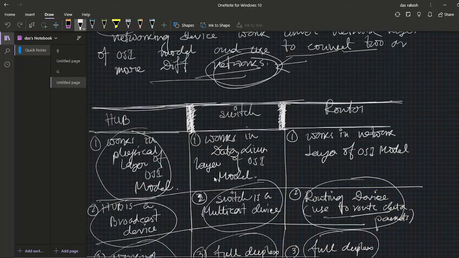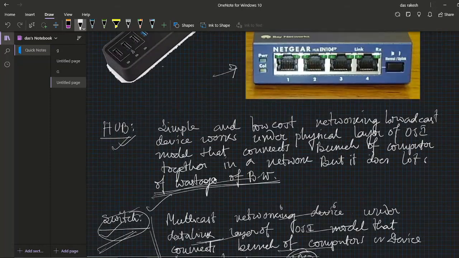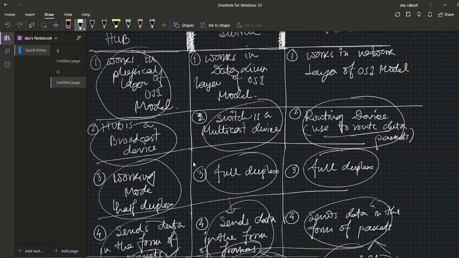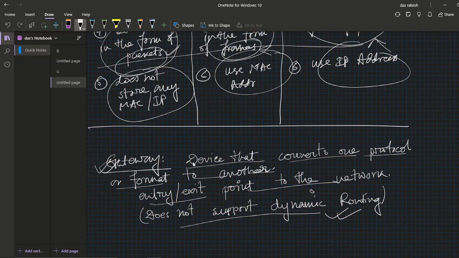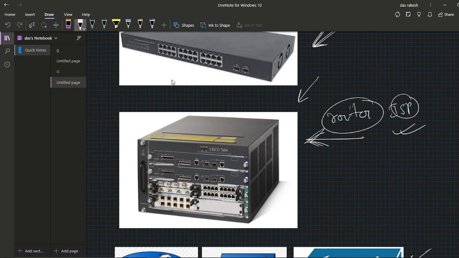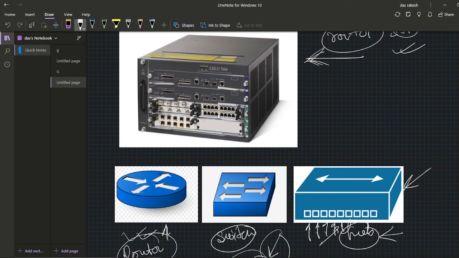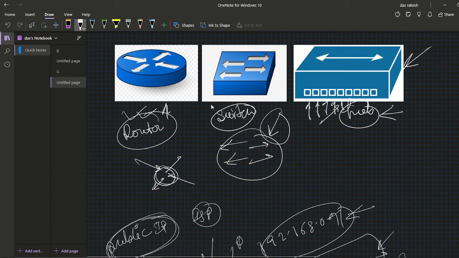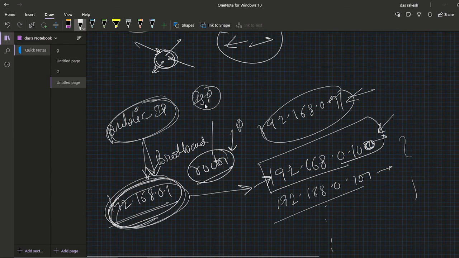These are very important for network communication, because if you don't get any concept about the hub, switch and router, you won't get any idea about how data is transferred from one place to another in networking. And in the switch and router, there is lots of more complex hardware built in. Embedded and FPGA technology are used, and they have a separate motherboard and separate RAM to operate these different kinds of traffic actions. And this is also a symbol.